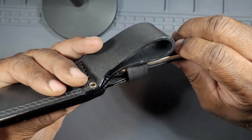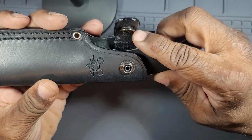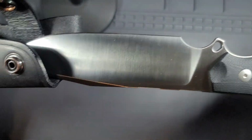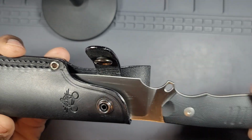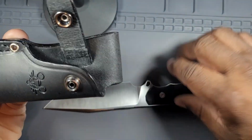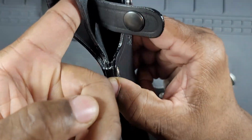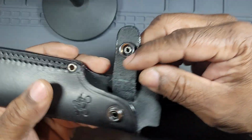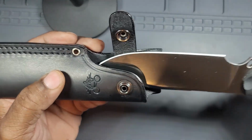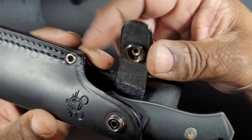The only other problem, and I was going to try to fix it, but I think I'm not going to because I might end up ruining it, is the attachment is in a bad spot. Because as you can see already, as I pull this out, I run my blade right across. And then as I put it in, I run my blade across there. And it's already cutting into the strap. If this strap, which goes through here, instead of coming through the front, went around the back, then when you unstrapped it, the strap would be open. Therefore when you sheath your knife, you won't run across that, because that eventually is going to just cut this thing right off.